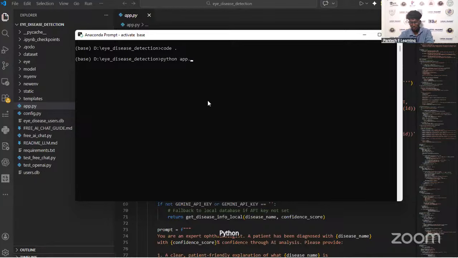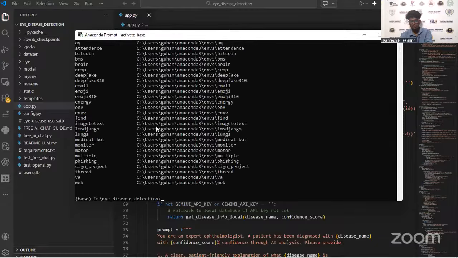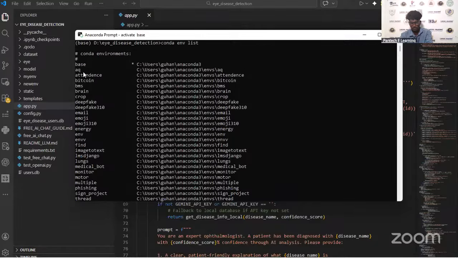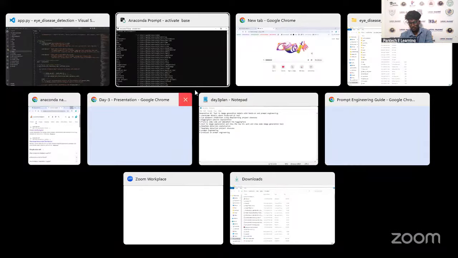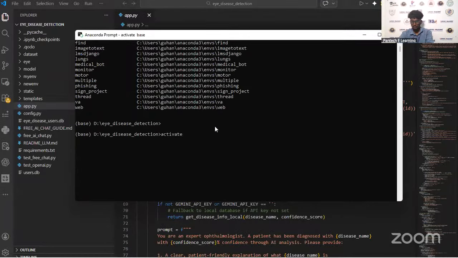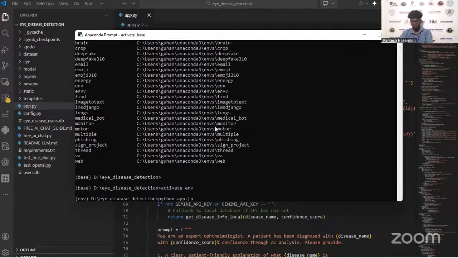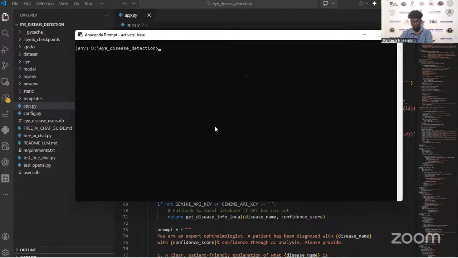Python app.py. Small error. Okay, it's awesome.